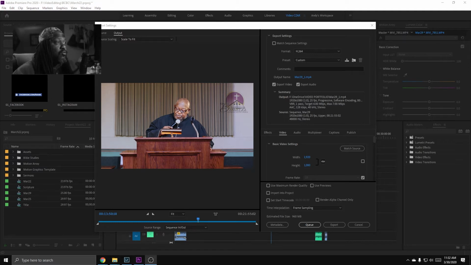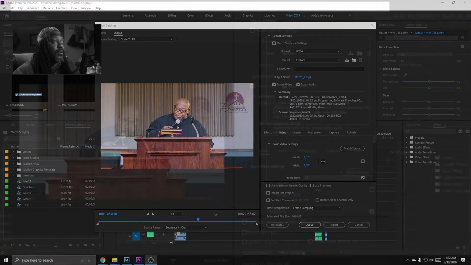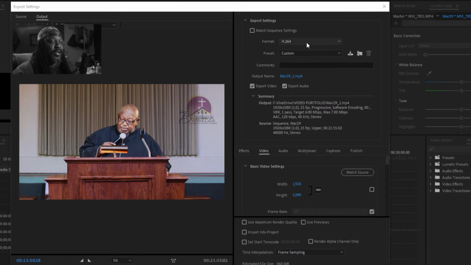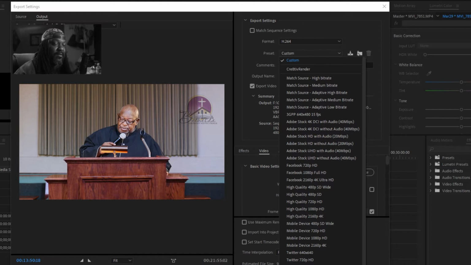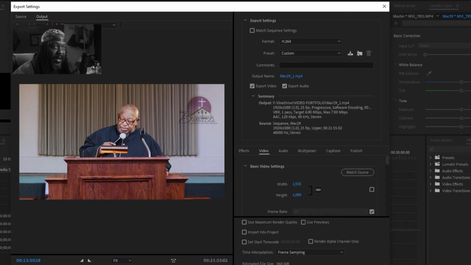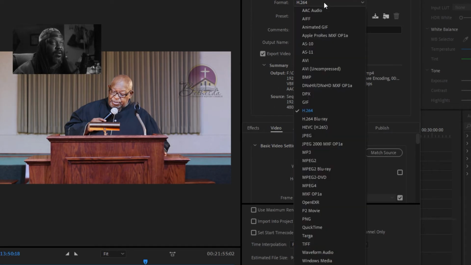I'm going to go over to my screen and make the monitor a little bigger so you can see my settings and exactly what I'm doing. So to transition this over, okay, there we go. As you can see here, I do H.264, and there's a whole bunch of different presets. If you pick on the different presets, you'll see down here at the bottom the file size. Let me move this up just a little bit so you can see. That should be enough.